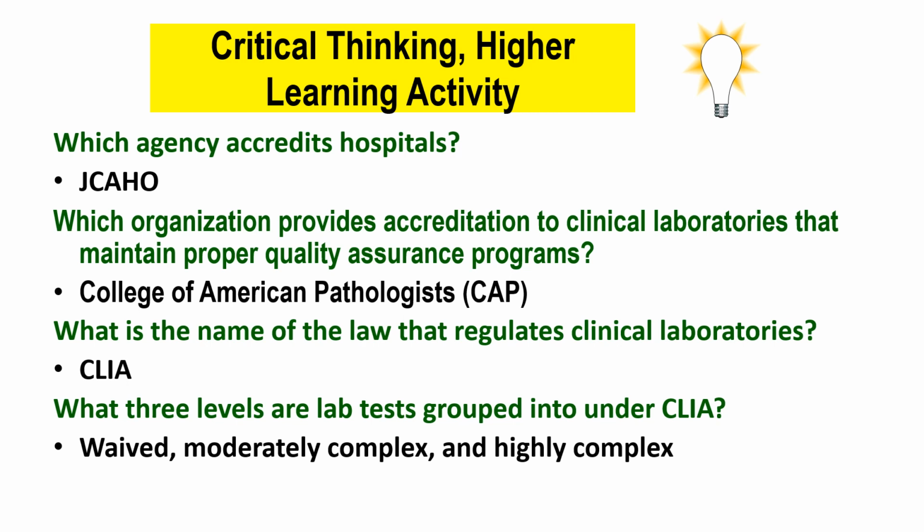Because remember, CAP, or the College of American Pathologists, provides accreditation to clinical laboratories that maintain proper quality assurance programs. Remember, CLIA is the law. Okay, it's not an agency, it's a law that regulates any lab, no matter how big or small, that tests human blood and body fluids. One of the things they did was group all laboratory tests into 3 different categories: waived, moderately complex, and highly complex.